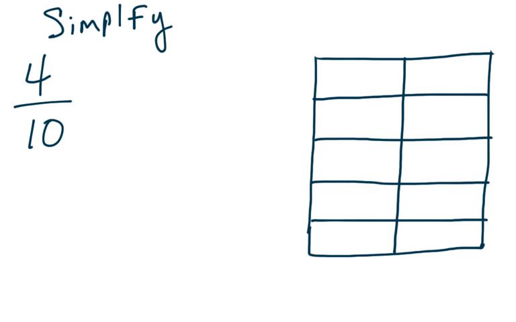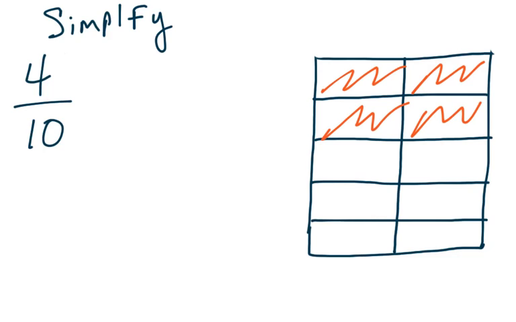So let's look at trying to simplify 4/10. The first thing I'm going to do, I already have this one drawn, is shade in 4/10. 1, 2, 3, 4. Now remember what I did the last time. Right now I have 10 equal parts. Well, let's say that I want to look at each one of these two pieces. Let's say that I want to put those two pieces together and make one part. But remember, inside of this one part, I have two pieces.